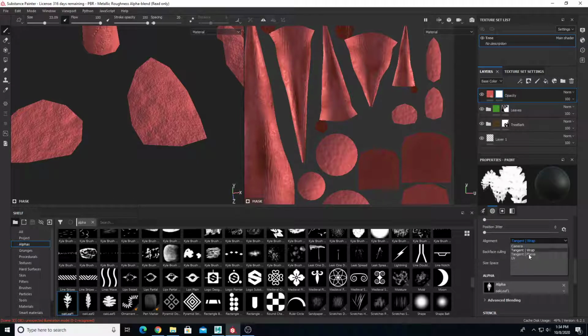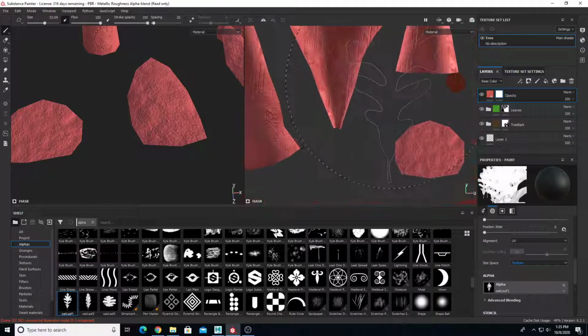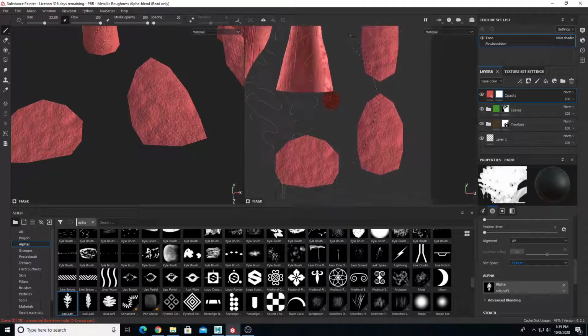I'm going to change it from tangent to UV, so alignment to UV, and size space to texture. So that way I'm going to be painting this opacity detail in my UV view, so now it's not scaling or changing the angle or form. It's going to be a perpendicular angle to what I'm painting. So that'll be exactly how I want it to.